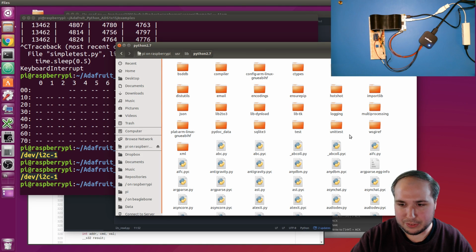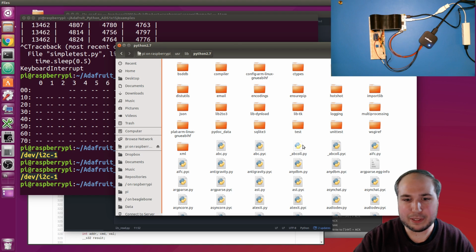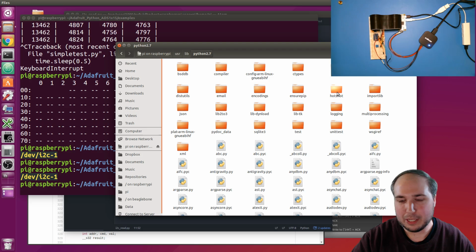Yeah, and this is actually where you start to see all of the source code to Python, because most of Python is written in Python, and everything that's not written in Python is just C. If you dig deep into this, I forget exactly where it is, but you can actually see where they implement the numeric type in Python, and it's kind of fascinating.